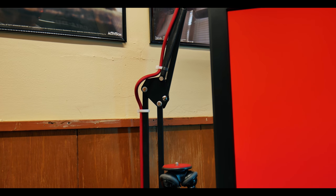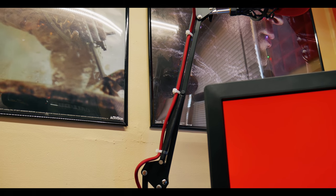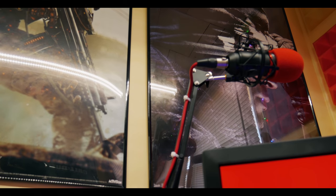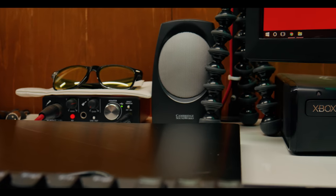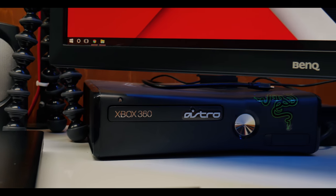Above that, I have my boom arm, and on that I have my Focusrite Scarlett Solo Studio Pack, which I use for voiceovers, anything that I need to cover up behind the scenes in post-production. Next to that, I have my Xbox 360. I don't have that hooked up. I just use that to show, which is really, really cool.